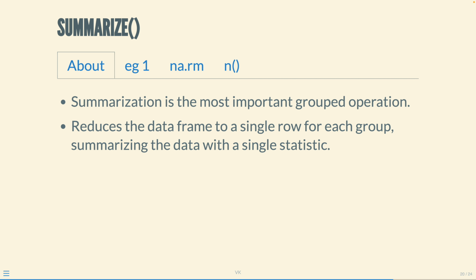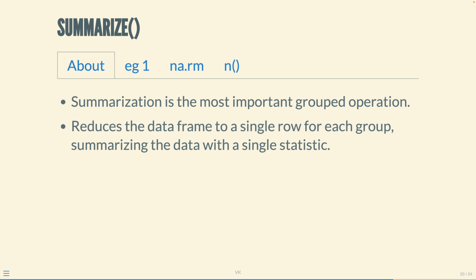So summarization is the most important grouped operation, because generally we don't want to do one size fits all. Let's say we had data on salaries for men and women. So maybe we're not interested in just average salaries for the data set. We want to know what are average salaries for each group. In that case, you're going to group by, let's say, sex. And then you're going to say male, female, men, women, whatever, right?